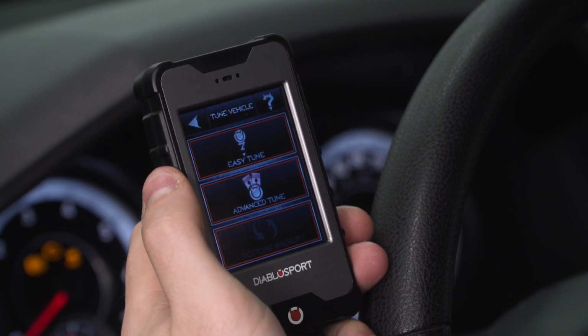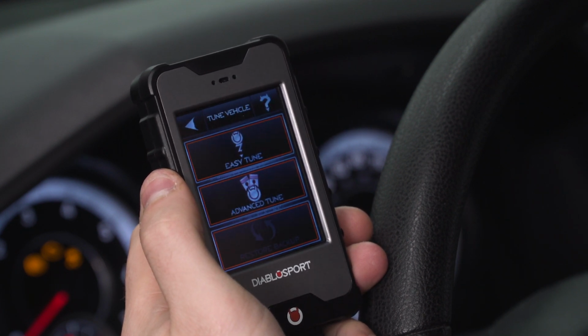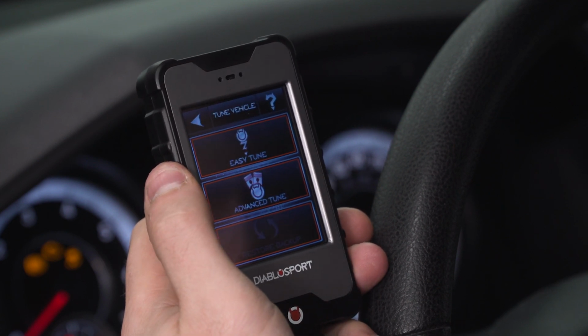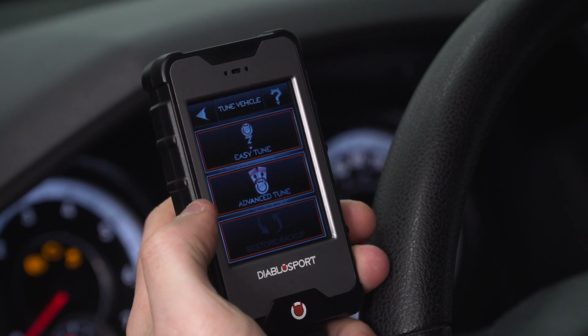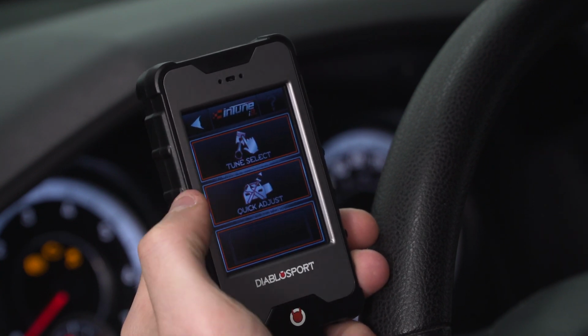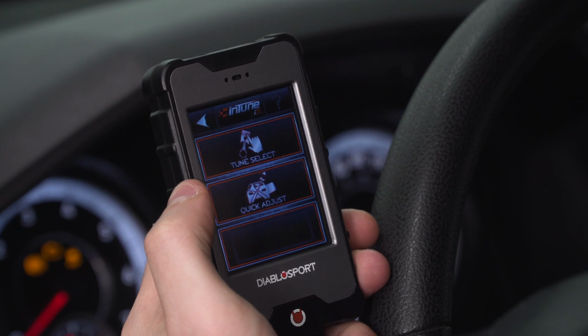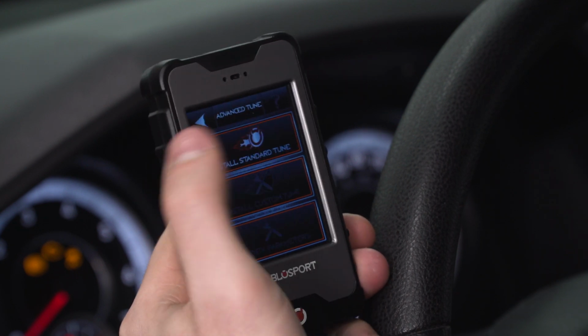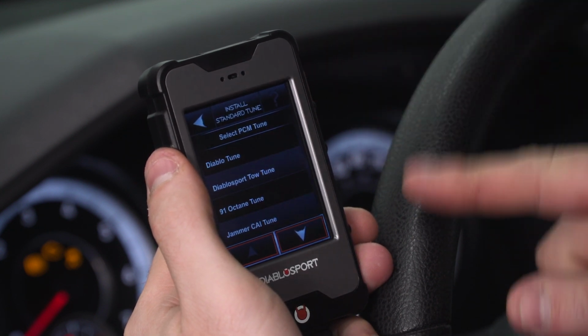Now, Easy Tune takes you through a very straightforward process with some of the simpler preloaded tunes, with very few parameters that you can actually access and change. Advanced Tune takes that a little bit further. I'm going to select Advanced Tune to show you guys what that looks like. From here, you can do a quick adjust to change small parameters, or you can go to Tune Select. Select Tune Select. We can install our standard tune, and we have a couple of different options.